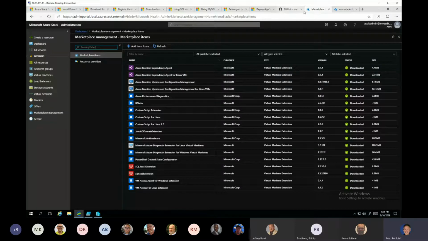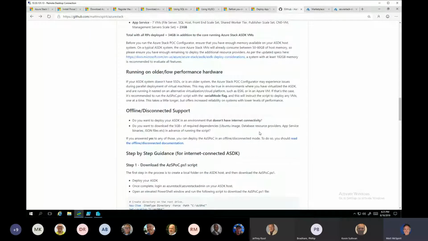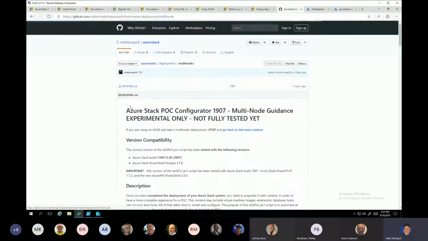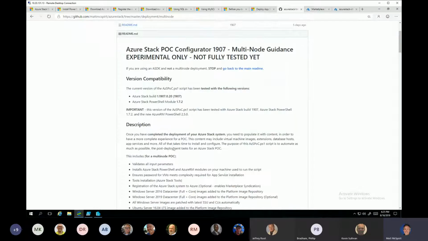So finally, the last thing I wanted to wrap up on and talk about the future was around that multi-node. If I go to deployment here, multi-node, you'll see I'm very explicit. Don't use it yet. If you're tempted, don't. What's it designed for? Well, not for production. Use it for a POC. If you're a customer yourself and you want to do a POC, or if you're working with a customer and you want to quickly stand up some of these additional services, use it for that. Don't use it for getting ready for production. That's not what it's aiming for. So very explicit about that.